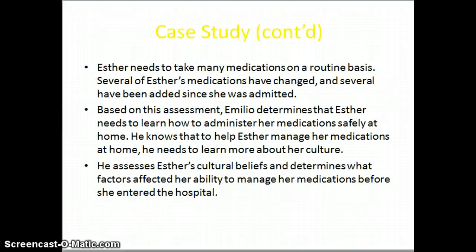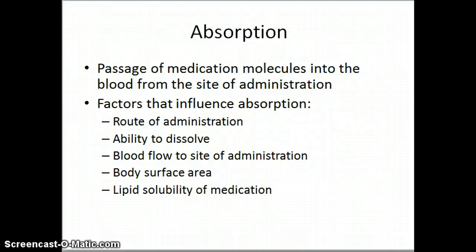Our case study continues where we see Esther needs to take many medications, and in that sentence you in your head are thinking polypharmacy and medications that interact with each other because you're taking so many at a time. So we have to understand the medication regimen, and are they able to also afford medications, because many of our people are not able to afford the expensive medications that are ordered, so they simply don't take them.